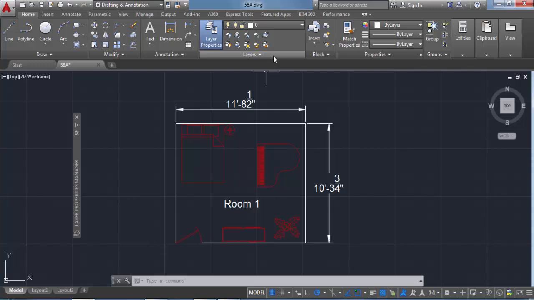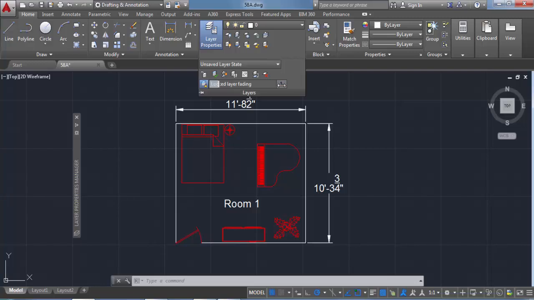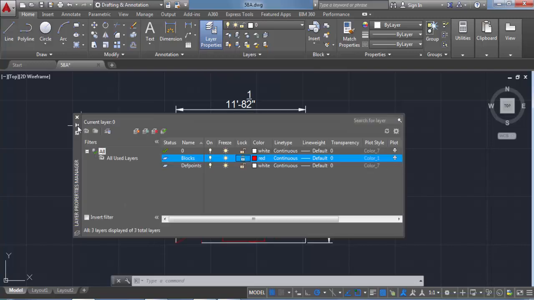If you want to change the transparency value, then click on this expanded layer panel and change this value. Right now it's set to 50%, so let's change it to 76, and here we have this layer which is more transparent than the previous one. So let's keep this transparency value at 50%, which was the default, and move back to Layer Properties Manager.